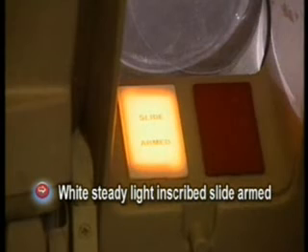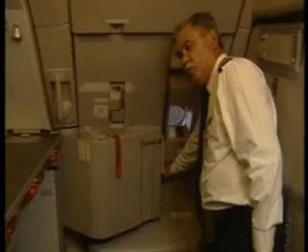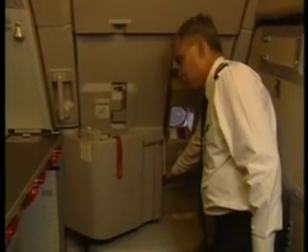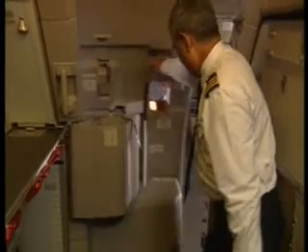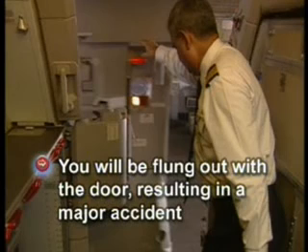This light is to remind you that the door is being operated in arm position. While opening the door in arm position, you lift the door operating handle and you must remember to release the handle immediately. You must release the handle as soon as you have lifted it, because the door opening in arm position has pneumatic assistance.